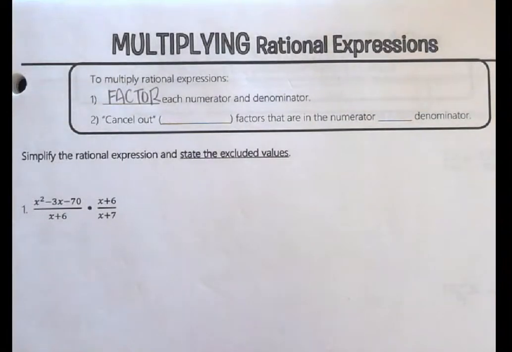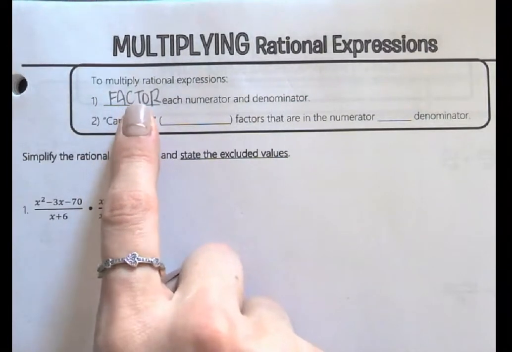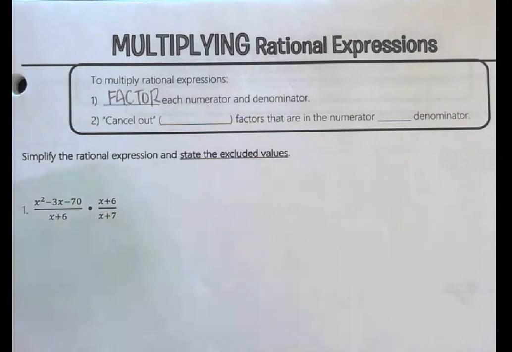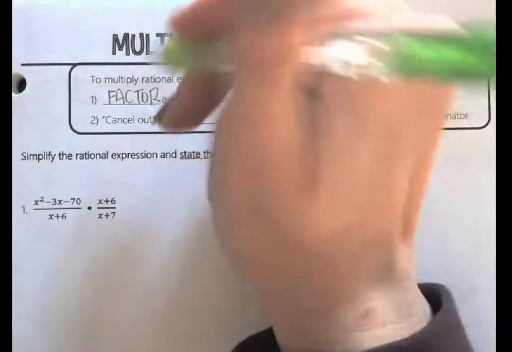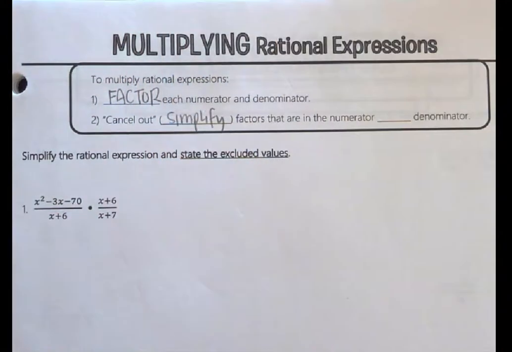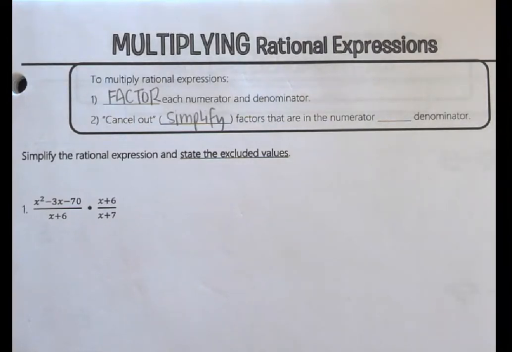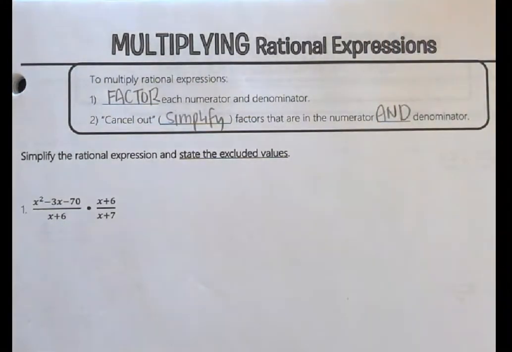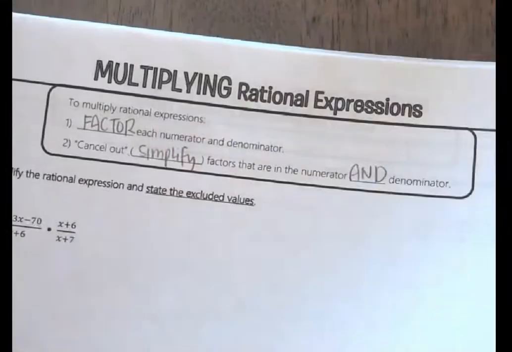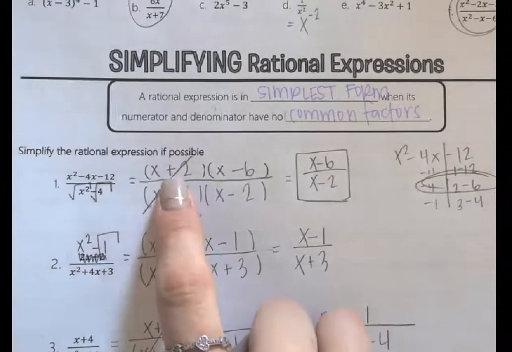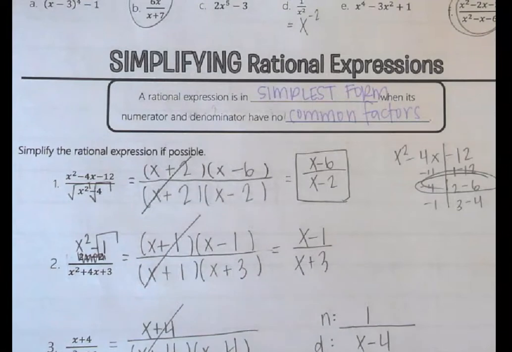Back to what we are really here to work on — multiplying rational expressions. How we got to Desmos and factoring is because to multiply any of these expressions, you must factor the top and the bottom first. Then you will simplify. A lot of math teachers say 'cancel out,' but that's not really what we're doing — we're simplifying. They don't go to zero; they really go to one. We're going to cross out the factors that are in the numerator and the denominator. This goes back to the very first lesson in this unit where we talked about simplifying rational expressions: if a binomial is in the top and the bottom, we are going to simplify it out.